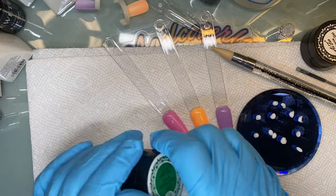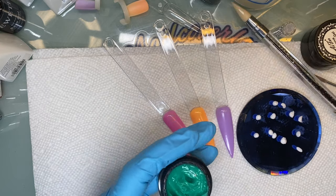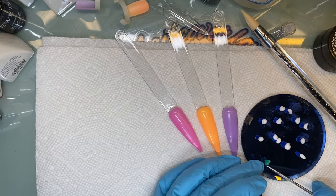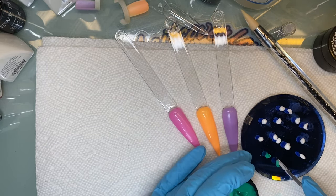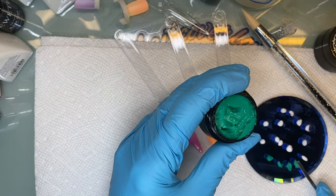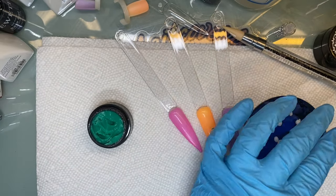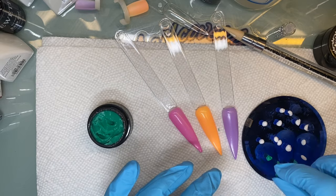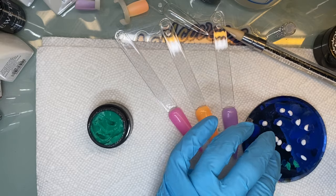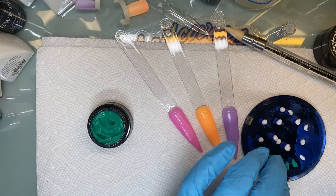All right, we got those there. Now let's get some of the green. Wipe off my little tool here. That's all I'm doing. I'm going to roll them into little balls as well. Oh, I made a mess on one of them. Alright, just put that over here. And it's easier if you roll them into little balls. When you put them on the nail, they're easier to control, to make your leaves or your petals.